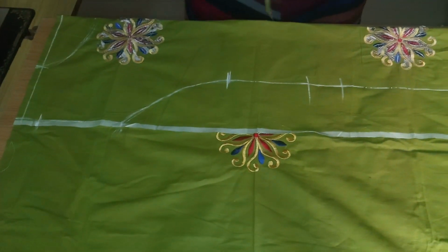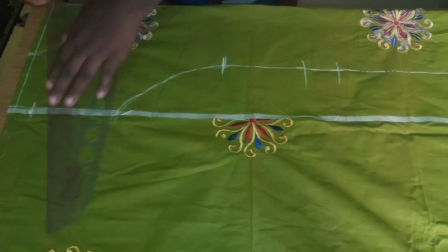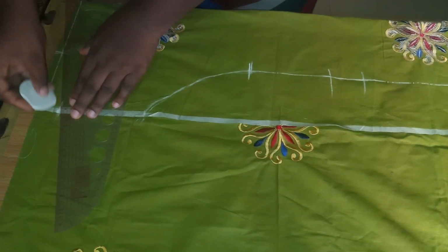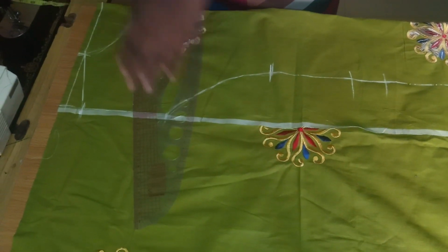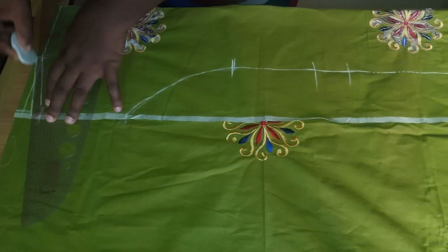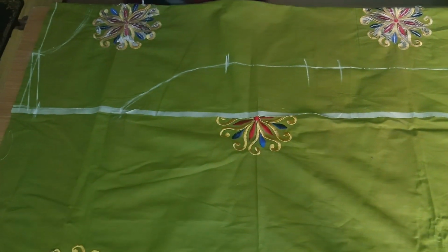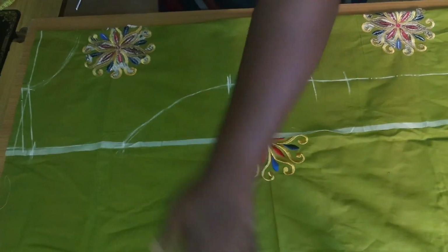Also from that tip of the neckline, I'm going to connect it to my shoulder slope. Remember, I took 1 inch below the shoulder line measurement. So that's my shoulder slope. And then I'll mark another 0.5 inches for the shoulder allowance for joining, and then I'll cut.